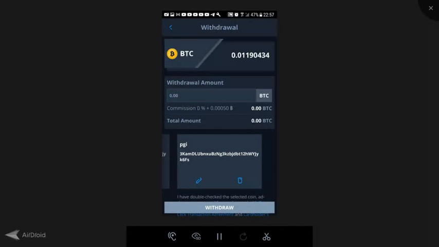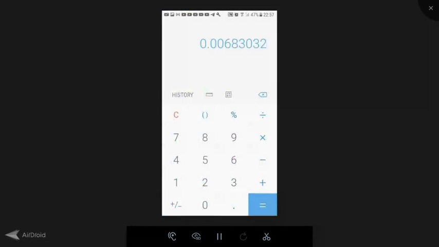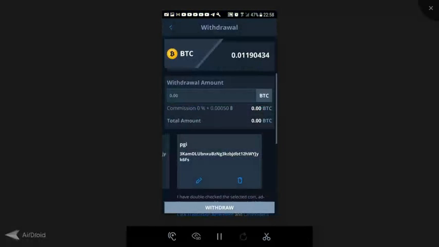So I go back to here and I copy this. Some persons will write it down on a piece of paper and add it. You can do that. I just copy and paste it, right? So then you paste it in the withdrawal amount section. And as you see here, commission is 0.0005 Bitcoin, on top of the total amount. So it takes away the 0.0005 from whatever amount you have in the withdrawal section.